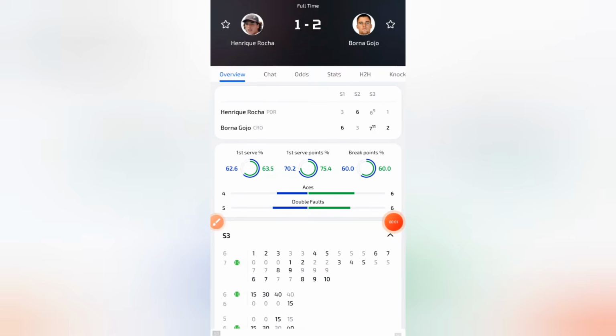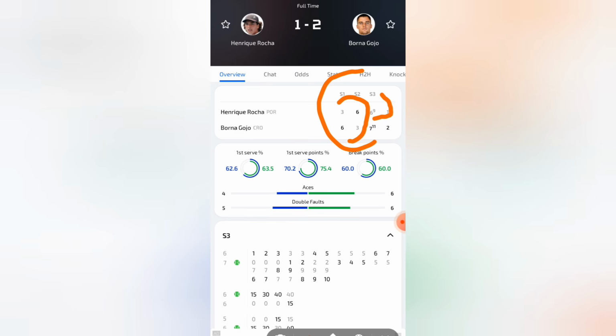So without anybody telling you that you already won, if you predict games like this as even over 21.5, because if you add 3 plus 6, that is 9, 9 plus 9, that is because we have 9 points in the second set, and that is 18. Adding that 18 with the 6 that you got from the third set, that is 24, plus 7, that is 31. That is soft winning.